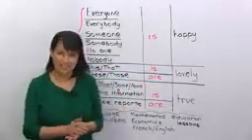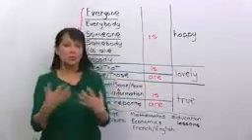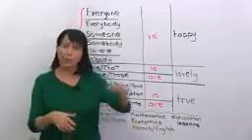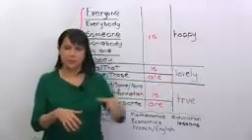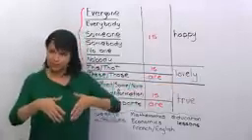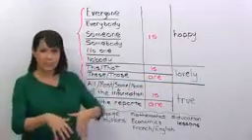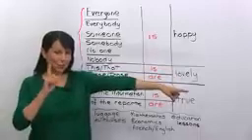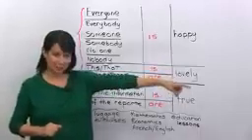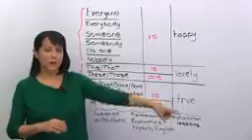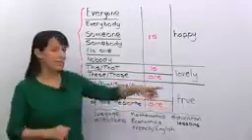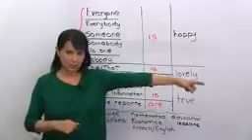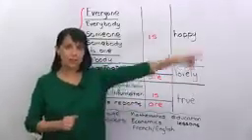Because the other thing that you have to keep in mind when you're choosing the word this or that is whether the thing is near or a little bit far. So if it's near, we say this, or if it's plural, we say these. If it's far, we say that. If it's one thing that's far away, like that book. But if it's far and it's more than one, we say those. So it's like this. This book, that book, these books, those books.